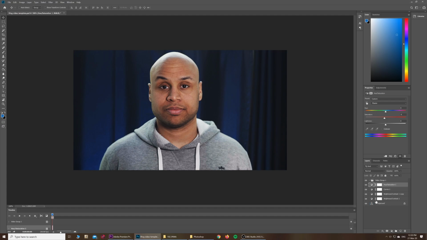But let's go over to adjustments again up here. Click on the adjustments tab. Let's go to vibrance, the upside down triangle. Click on that. Let's add more vibrance, which will add more colour to the background. So that's quite a lot of vibrance. Let's put 30 in there. If you click in the box, you can delete what's in there and put a number in and just press enter.